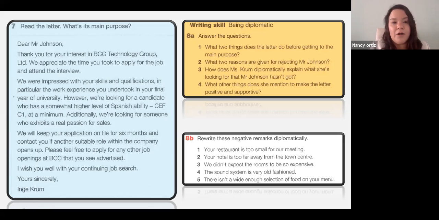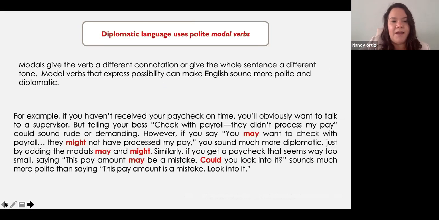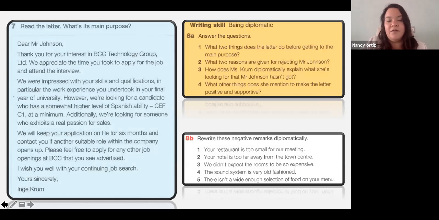Now, I'm going to give you homework, okay? I'm not going to explain yet, and this was precisely my purpose of this activity. I want to see how diplomatic you can be, and next class, then we will look at the tips on being diplomatic, what words to use, what models, what to avoid. But your homework is easy. You have to rewrite these negative remarks diplomatically, okay? Just make sure you send them before next Saturday, and next Saturday we're going to share your answers in the class. All right, there's no right or wrong yet because we haven't got to that point, okay?